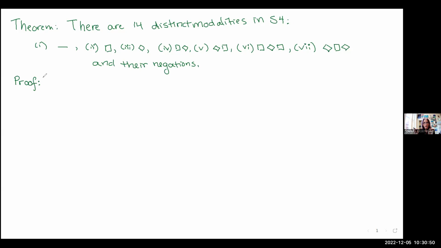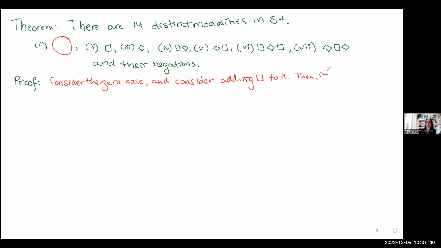So consider the 7 positive ones. What we need to do is look at what happens if we take one of them and add another modality to it. So consider the 0 case. That is, I'll change my color so you can see what I'm doing. That's this one. This is where that underline is just supposed to indicate nothing. So consider the 0 case where we have no modality. There are 2 possibilities. We can either add a box or add a diamond. So consider adding the box to it.